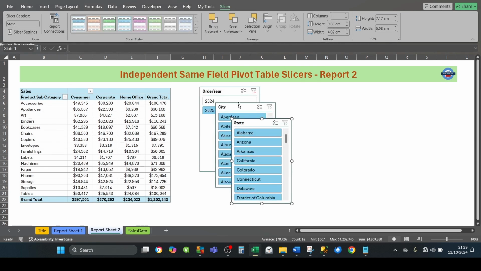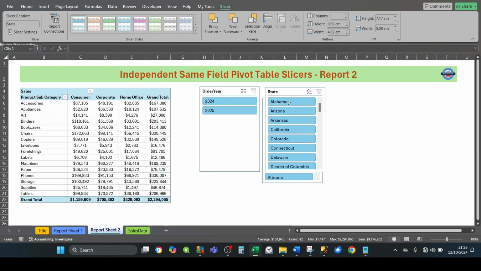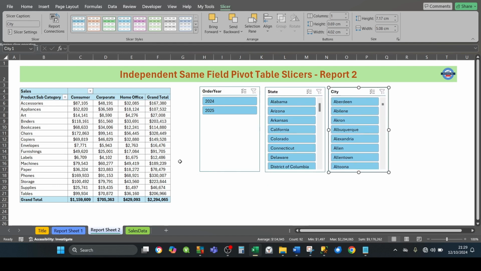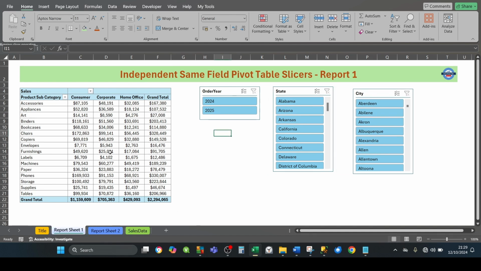OK, and remove the filters if there are any automatically applied, and then just resize and reposition the slices. So as you can see, report sheet 2 and report sheet 1 are exactly the same pivot table, same slices.